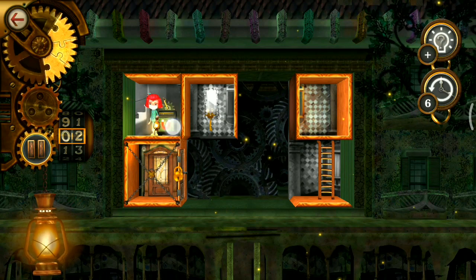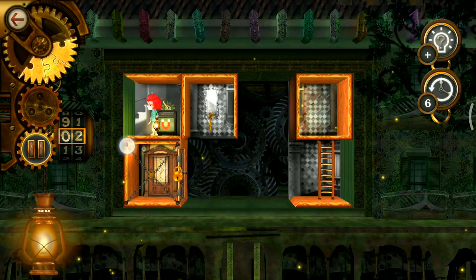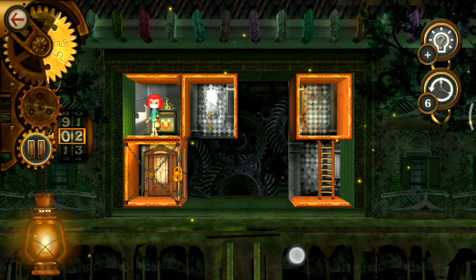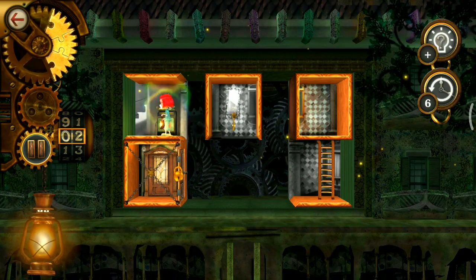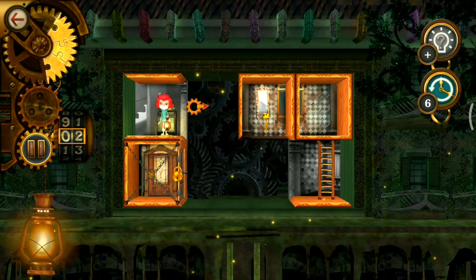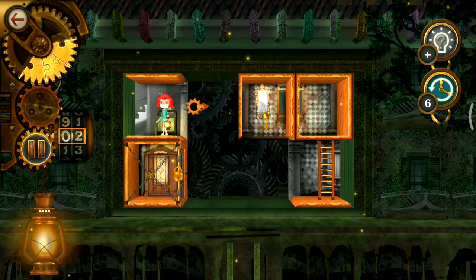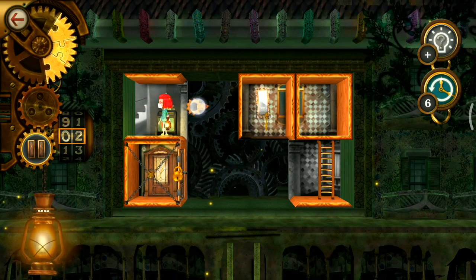So I'm using this magnet because I don't have any way to get out of this room. So I'm using this magnet to push the other rooms. So this one got placed here, and I need to get to the other room.